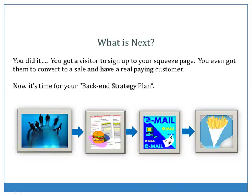As you notice, you get your visitors, they show up to your squeeze page, they get your free product or your low-cost product, whatever it is. They're on your email list. It gives you a chance to start marketing to them and building relationships. And basically what you're doing is the same thing that McDonald's does. You're saying, okay, you got the burger, would you like fries with that? Or would you like to supersize that? I'm sure that's something you've never heard before.